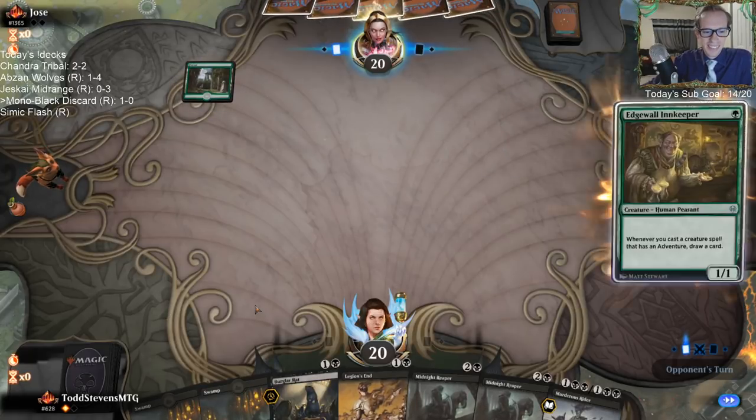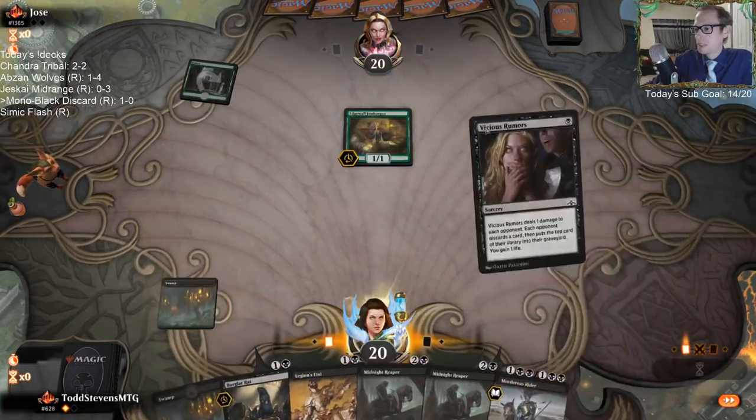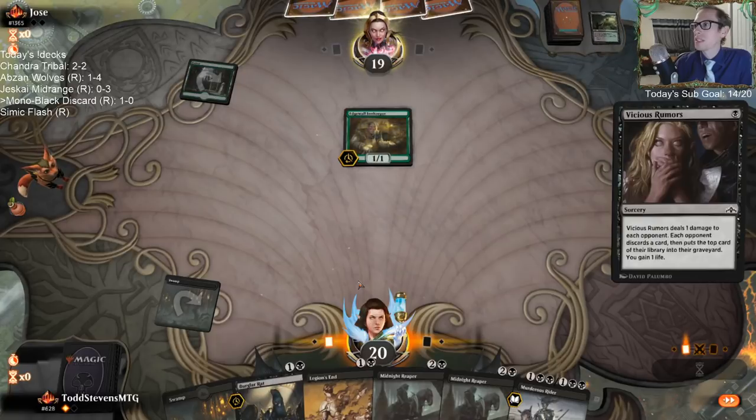Yeah, Rankle really is the master prankster. We were giving them hope by letting them draw cards and then taking it away with the discard. That prankster.